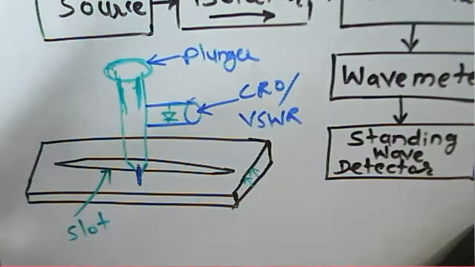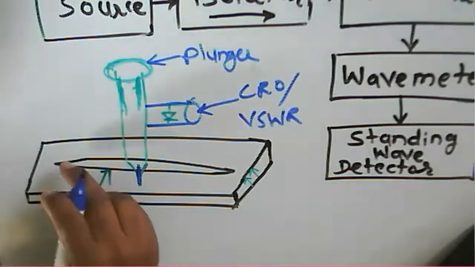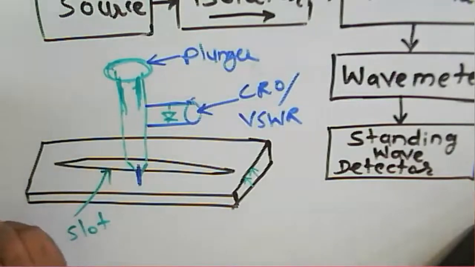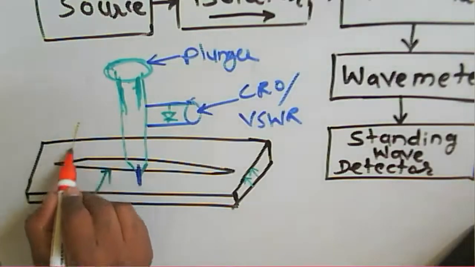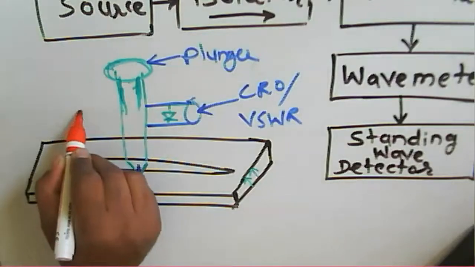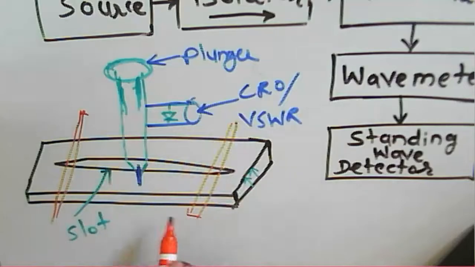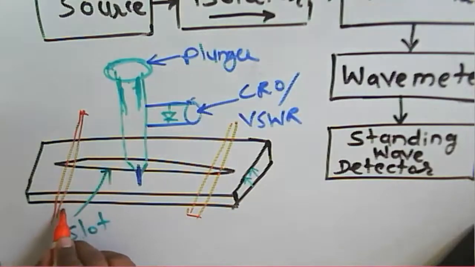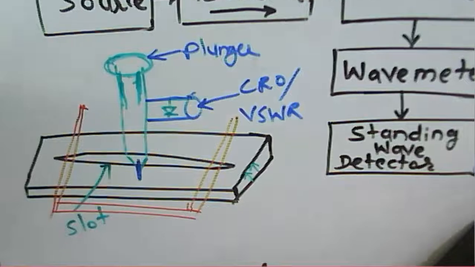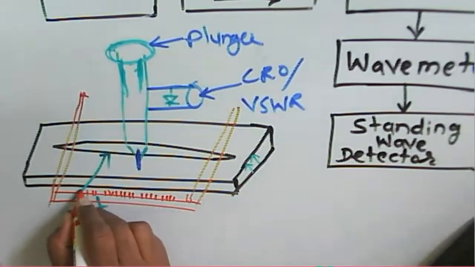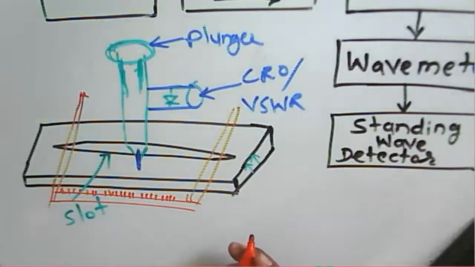On this particular device, you see a slotted section here. That slotted section is supposed to be moved through this guide here. And here a small scale is there, and that scale is called a vernier scale. This one is about a small scale, that is about a vernier scale.